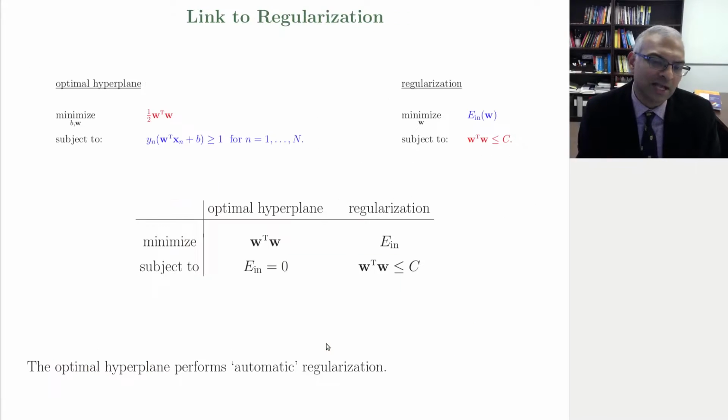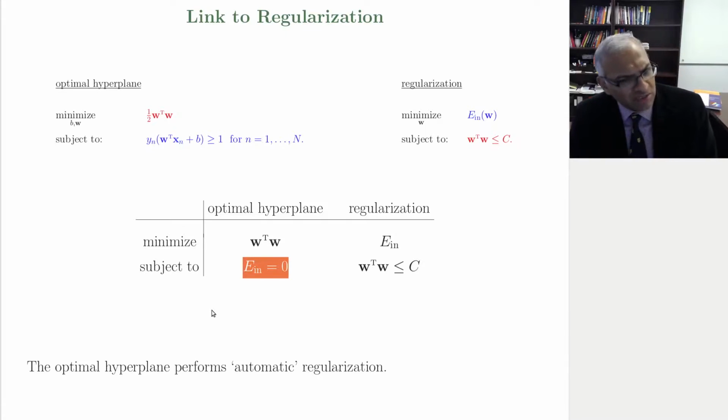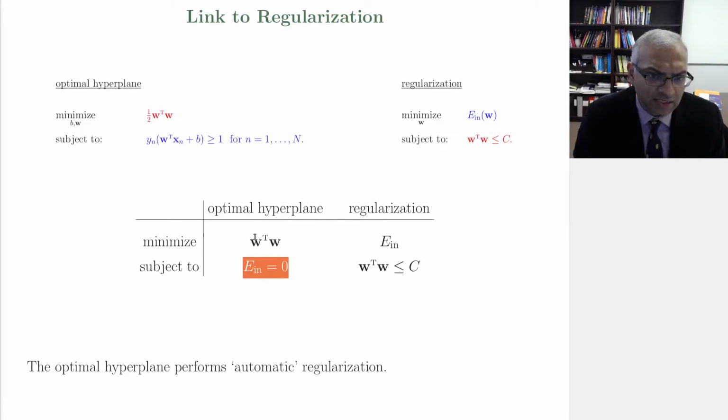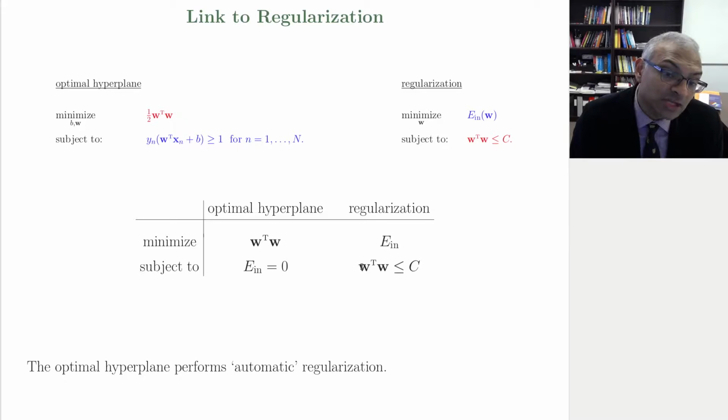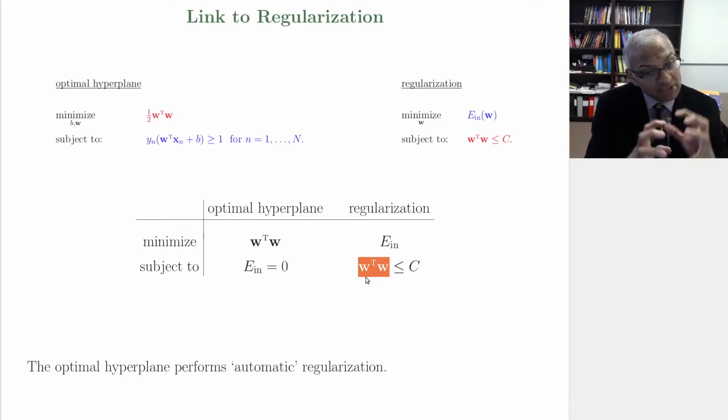We started this a little bit last time by building this link between the fattest hyperplane and regularization. So, when all is said and done and we look at the algorithm for obtaining the optimal hyperplane, we minimize the norm of the weights, subject to fitting the data. That's sort of what Occam said. Subject to explaining the data, get the simplest hypothesis. It's literally Occam. And that's what the optimal hyperplane is implementing. When we studied regularization, we were minimizing the in-sample error subject to a budget on the weights, subject to a budget on their complexity.